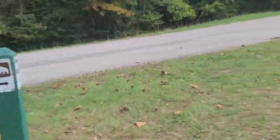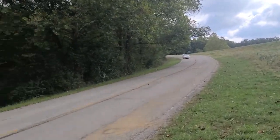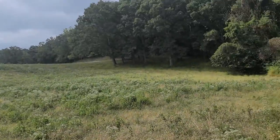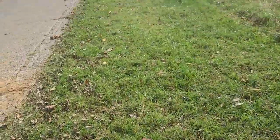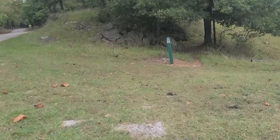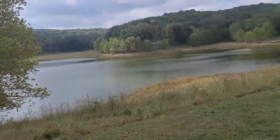Alright, so now we're apparently walking along the road for a little bit to get up here to the other side of the lake and go through there. Oddly enough, the decision point to get back on the road that I mentioned is right there. So it's like right across the field. And yeah, you got a lot of things to dodge as you're walking up through here. And you walk across the road and get back on the trail right here, which is kind of at the edge of the pond, a little lake. I'm gonna go ahead and call that a pond.